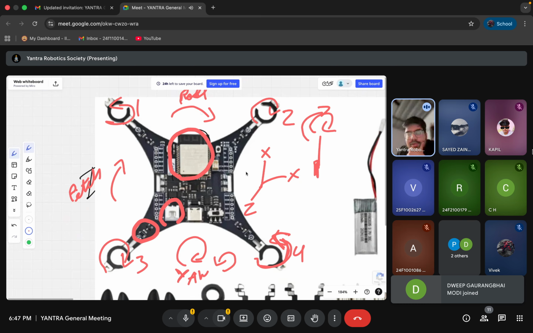So that's the basic concept of a drone. At this stage, you have a drone. Next is how you control these things. At the end, a drone is just doing a roll, pitch, and yaw. How you control it is up to you. Whether you're making an autonomous drone or a manual drone or anything, it will only use these control mechanics.